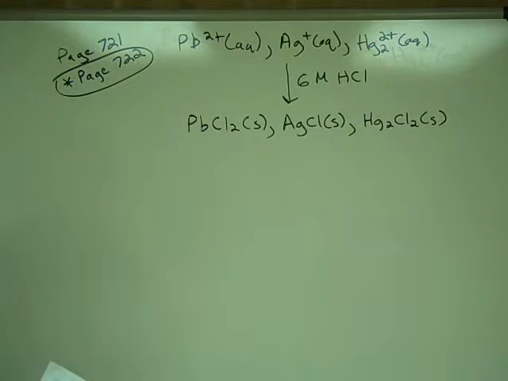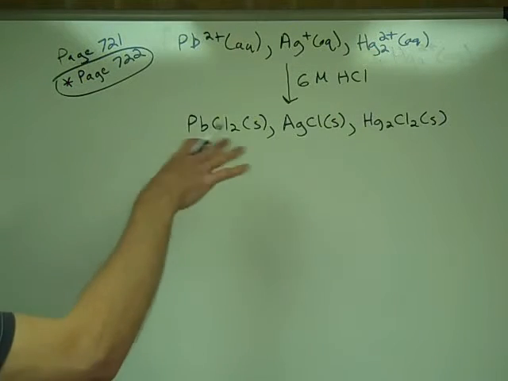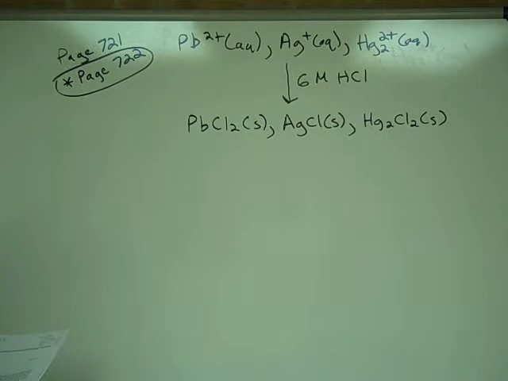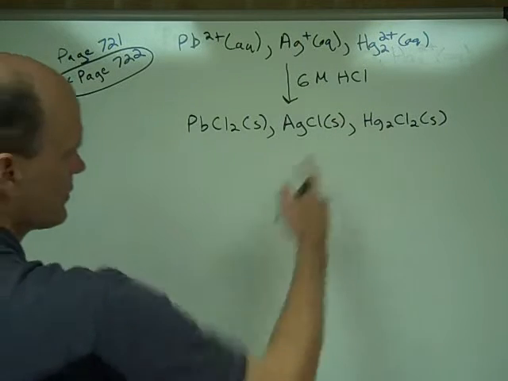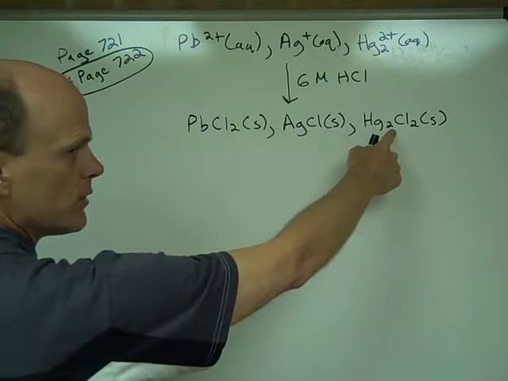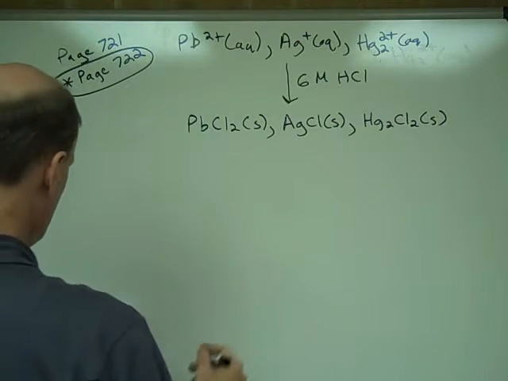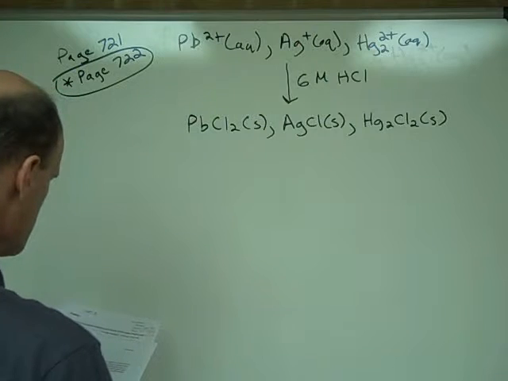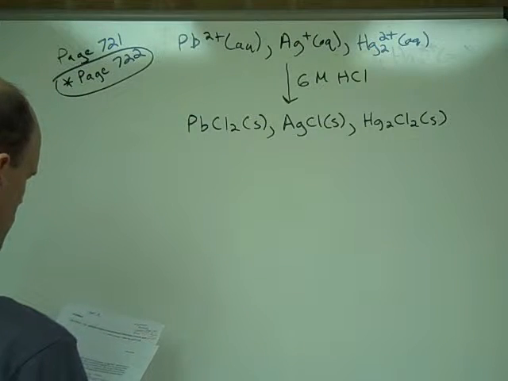And so what we've got now is a mixture of these 3, and this is really where your flow chart could begin, but the way I have it up here is fine. I just want to illustrate a couple of points. First off, we've got to separate these 3 solids. So the question is, how can we do this? Well, one of these 3 is more soluble in hot water than the others. And in fact, in the procedure it says to remove this tube.